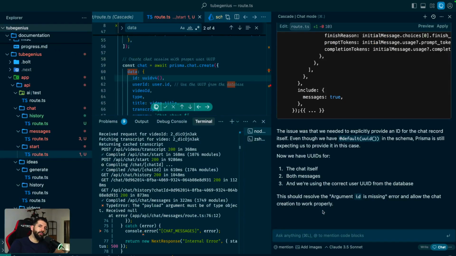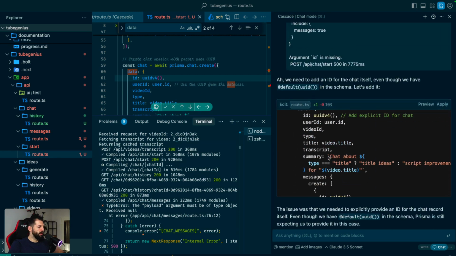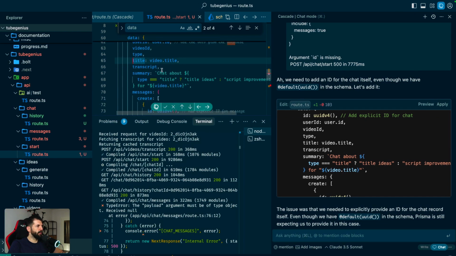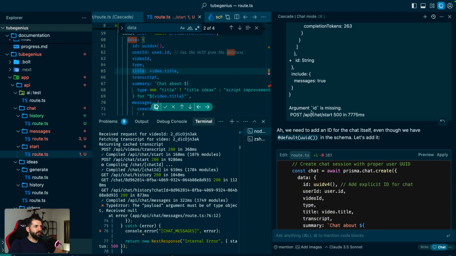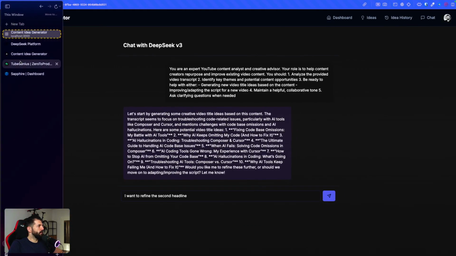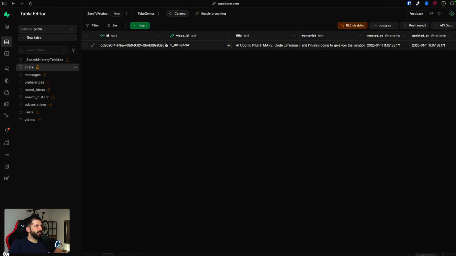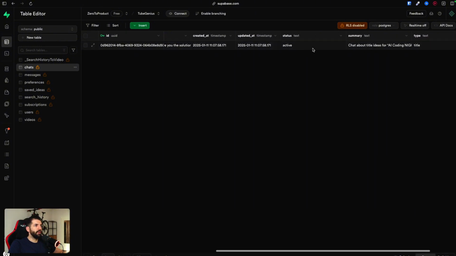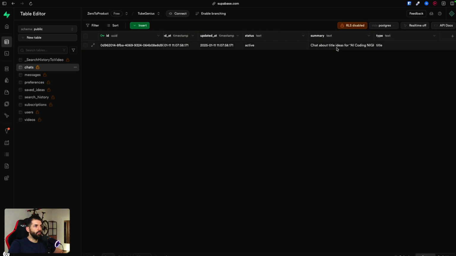Okay, after a little bit of back and forth, I was able to make it work. The problem was in how Windsurf added the properties to the database communication call, or to the database API call, so to speak. As you can see here, there was a mismatch. So first we wouldn't use the correct ID from the user. It was using the wrong format and not the format of Supabase, right? And now we have the video ID, we add the title, the transcript, and we have an active conversation right now, and we got a summary.